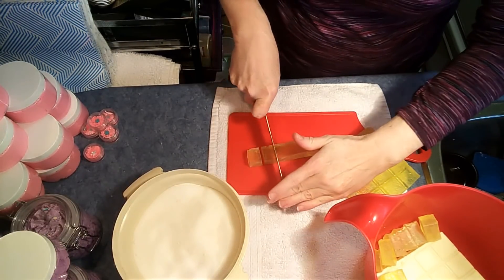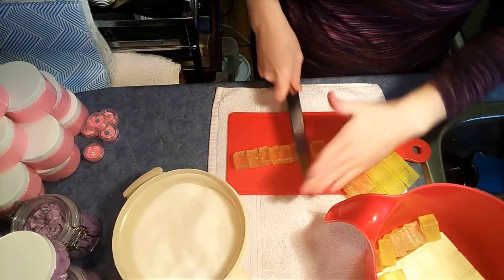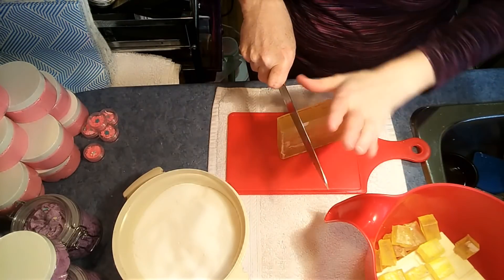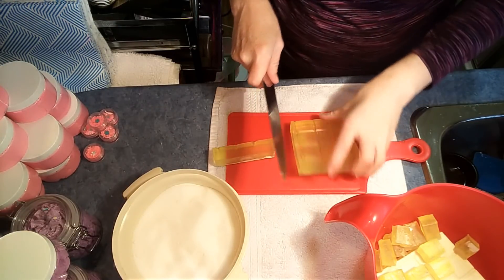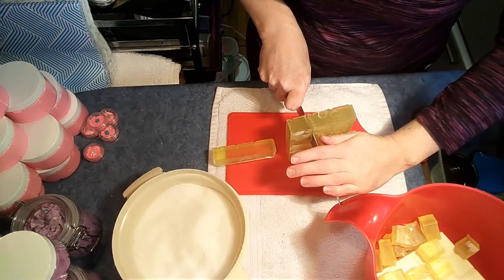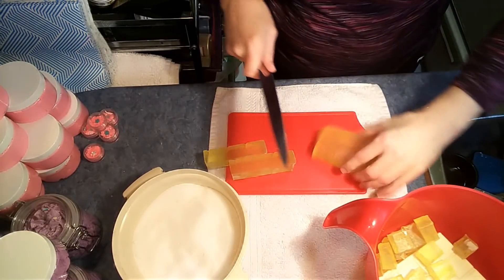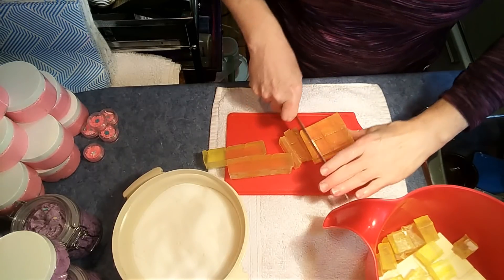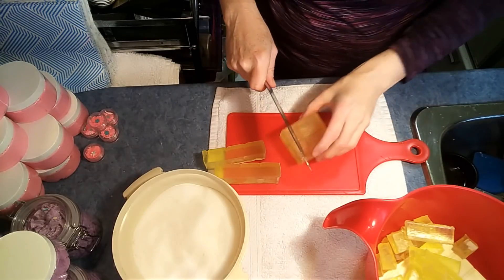What I'm going to make today is one of my favorite soaps — it's called a sugar scrub. Some people like to make them like little sugar cubes, which is super cute, or they'll whip it up into a body whip, like a cream soap with sugar. But I like nice chunky bars so I can rub it on my skin and not feel like I'm losing it. That's why I like a nice big bar.